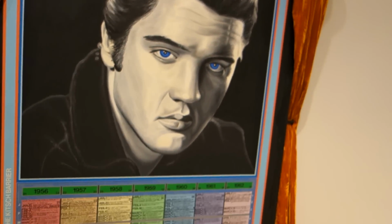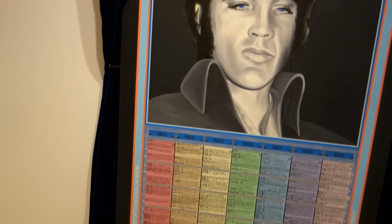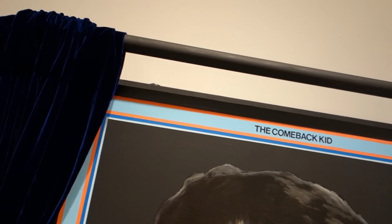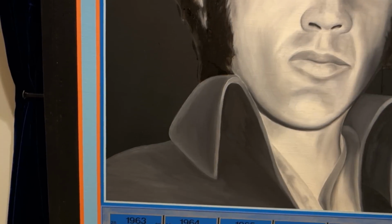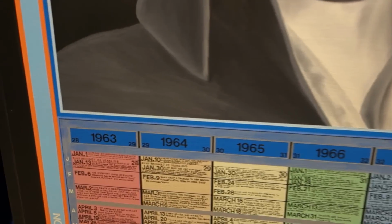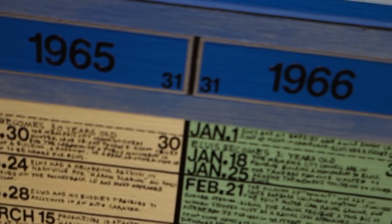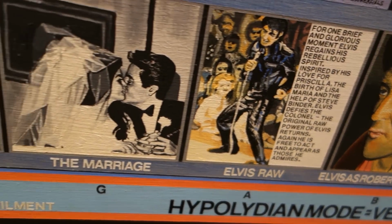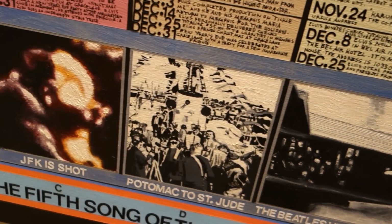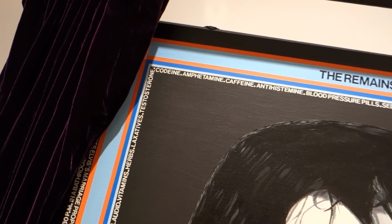And I believe this was finally completed sometime in the late 90s. I'm not sure, but I would say each one of the central painting panels is probably about 5 by 3.5 feet. The Comeback Kid. And again, more of the text. Now, a lot of this is, I think, press type of some kind. But Paul was a very, very capable technician, and you can see from his photorealism that he could get down and capture whatever he needed to.